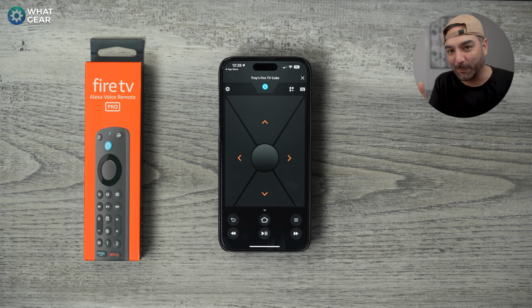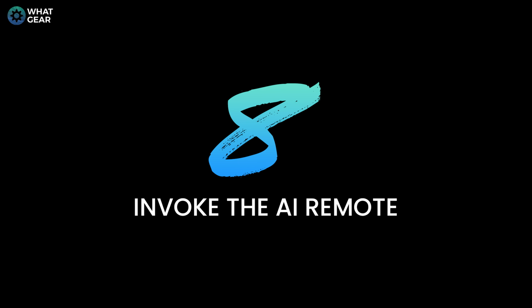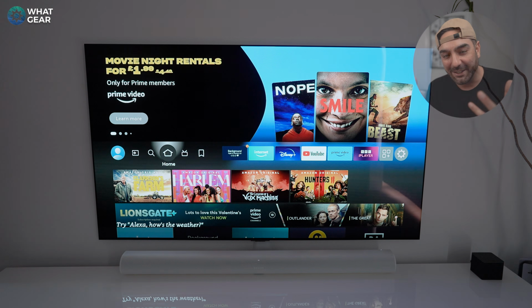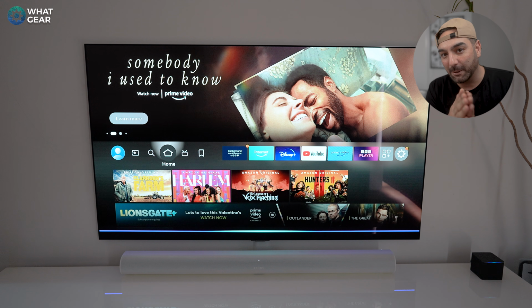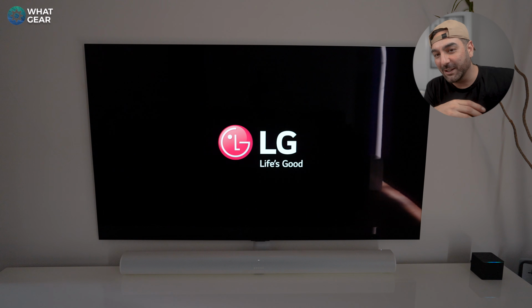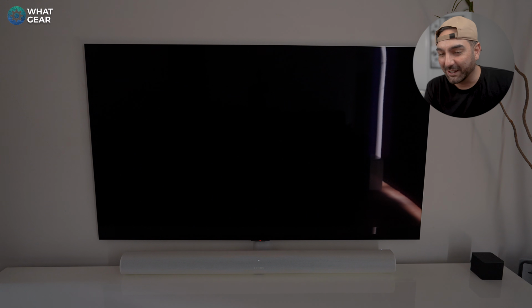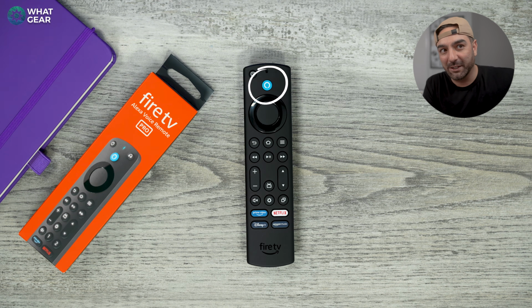And check this out, there is a plan D. If finding the remotes and using your phone seems like too much work, you could invoke the AI. And this is kind of exclusive to the Fire Cube devices and people who have Amazon Echoes within range of the TV. But also, if you're willing to lift a finger, you could activate it using the button on the remote, but then you've got the remote and that defeats the purpose of what I'm trying to explain.